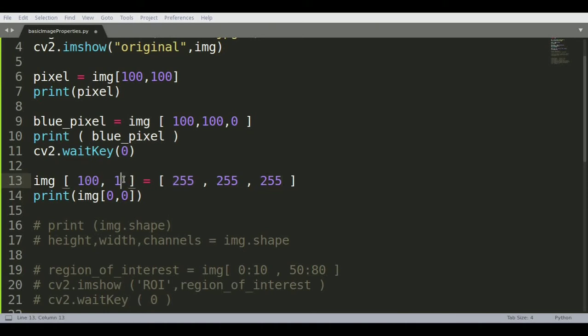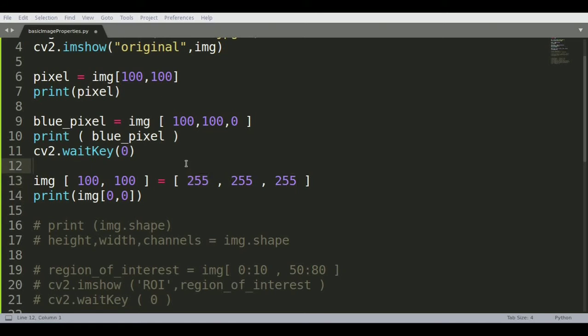We're changing the particular location of that 100 by 100 pixel, and instead of having 136 as the blue, 130 as the green, and 35 for red, we are changing them into 255.